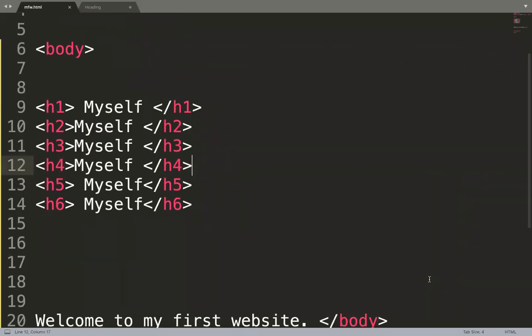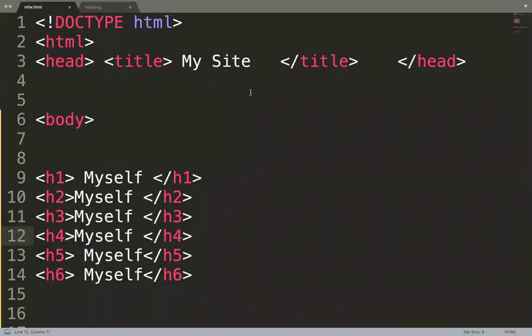Yes, please, talk. Did you say the smaller the number, the smaller the font size, or the bigger the number, the smaller the font size? Okay. The smaller the number, so H1 is going to have the biggest size. H2 will be the next biggest size, then H3.